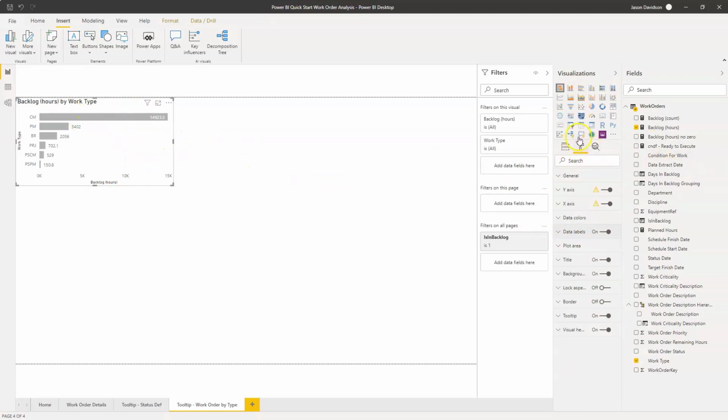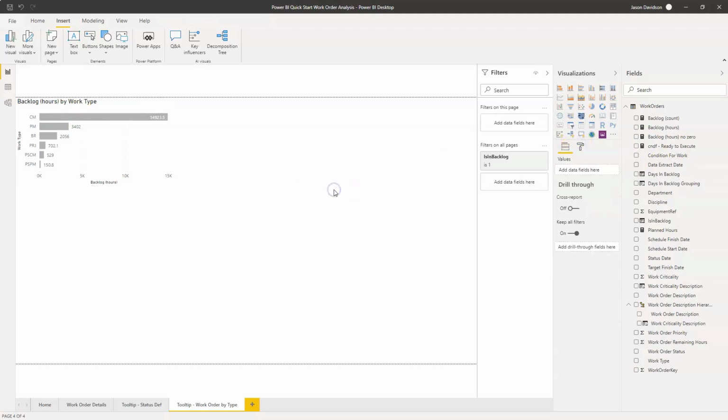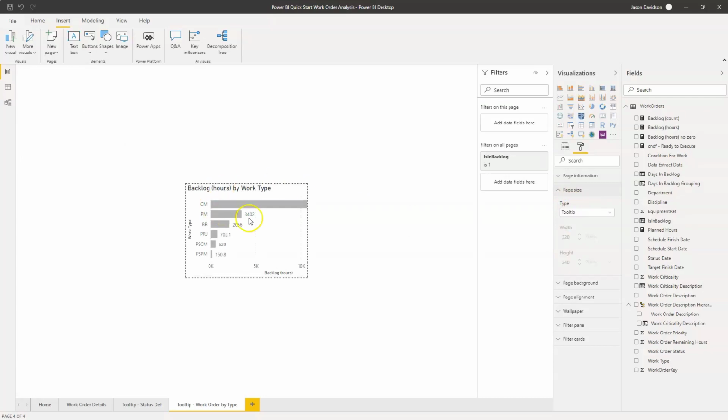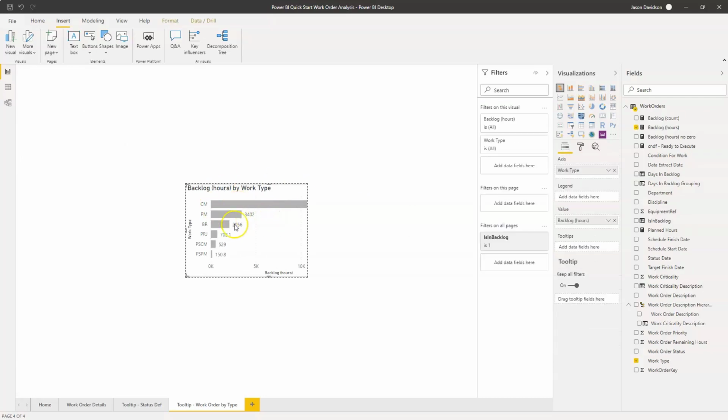And we are going to now go and change this to be a tooltip page. So we go back to the main, in fact we stay in formatting, click on a blank area within the page, go to page information and switch on this tooltip. So we did this before, and then now we are going to change the page size, and we're going to select the standard tooltip size. Indeed it is here. And once we've done that, we just need to change this graph so that it meets that standard size.